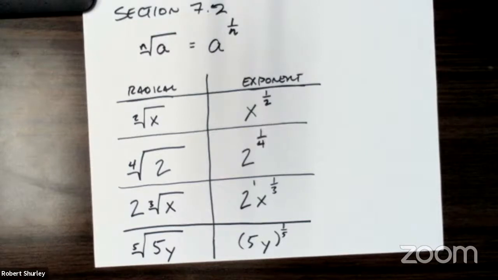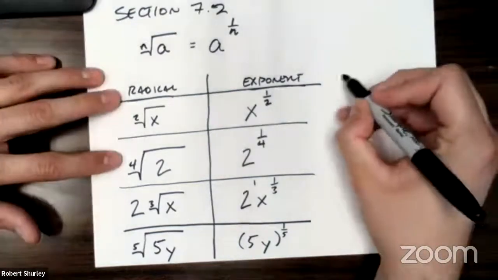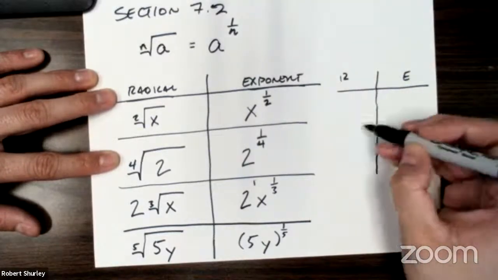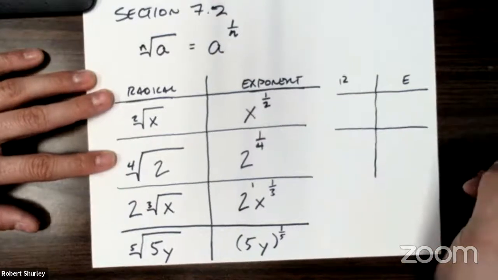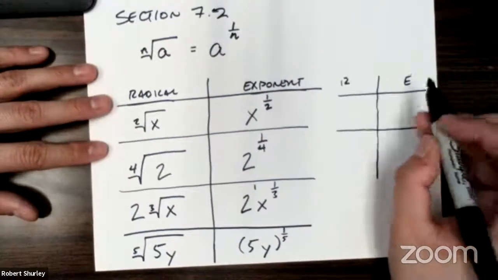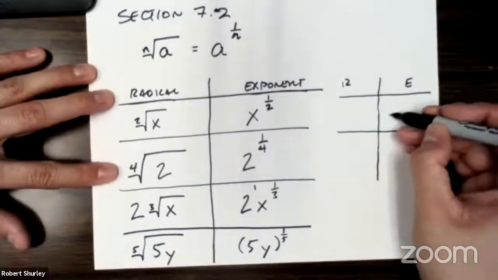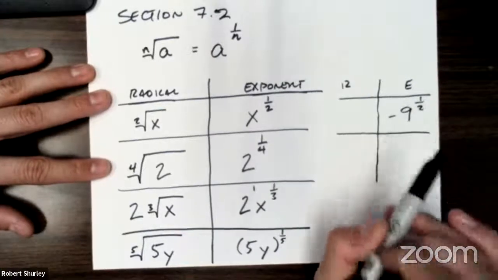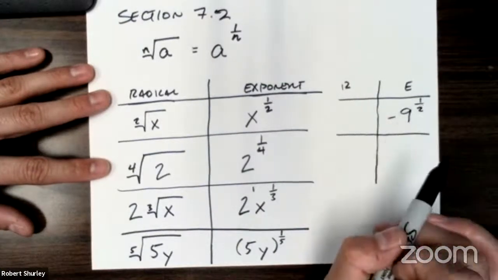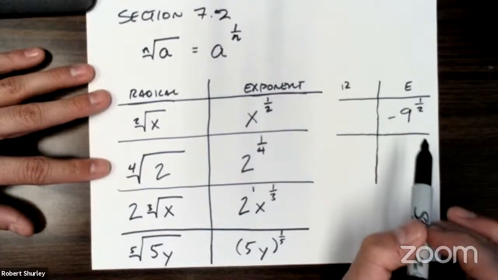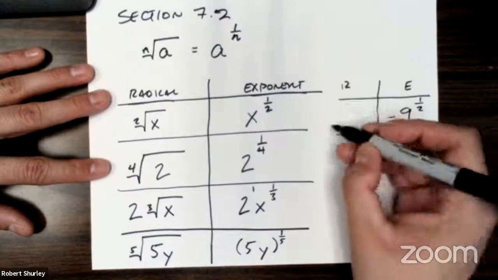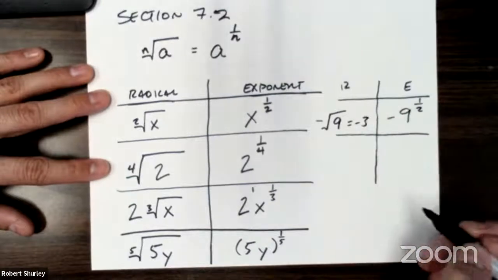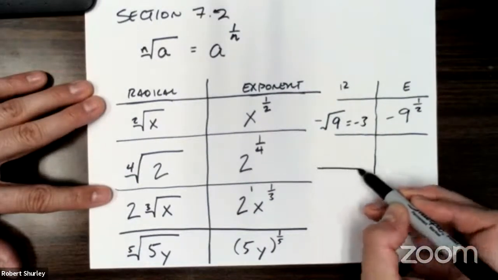Okay. Same issue with negatives. Let's keep going here. I'll just do a few more examples of radical and exponent. We've got to be careful with negatives, right? Because we know negative roots underneath we can't do. So this one will probably simplify out. If we had something in exponent form, let's say -9 to the 1/2. Again, that negative is not being raised to the 1/2 power. The 9 is the only thing being raised to the 1/2 power. If I was going to write this as a radical, it would be negative square root of 9, which just winds up being -3.